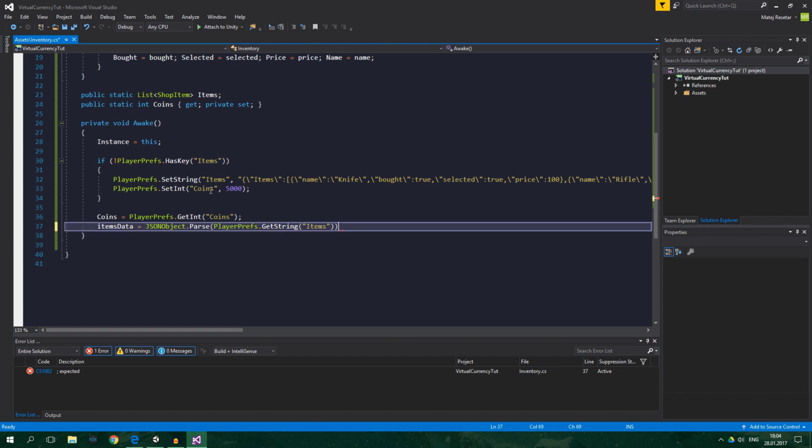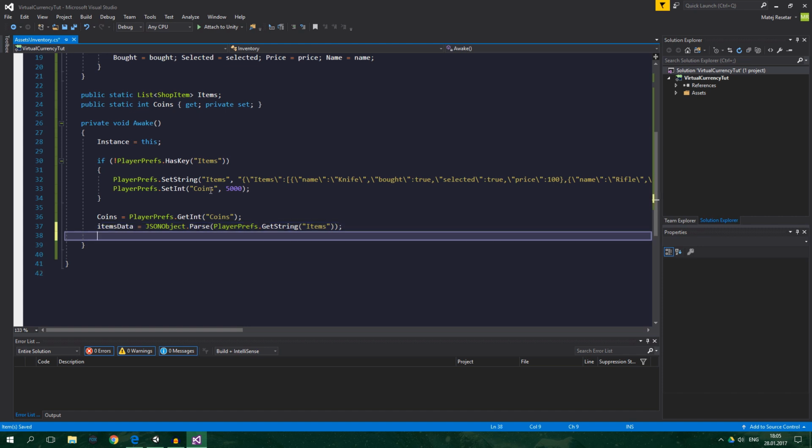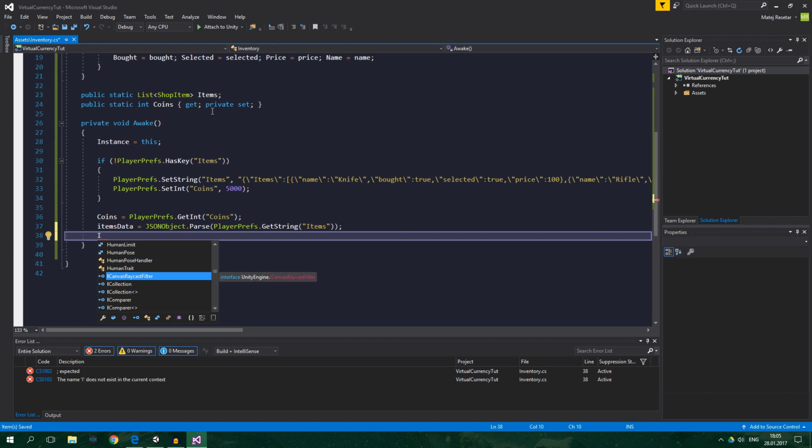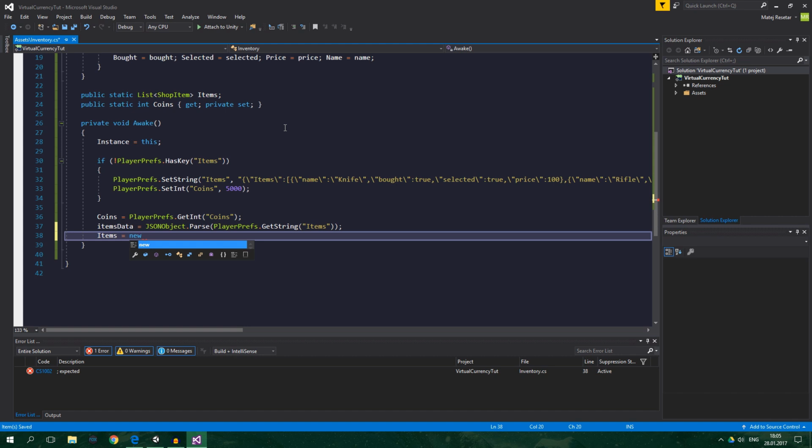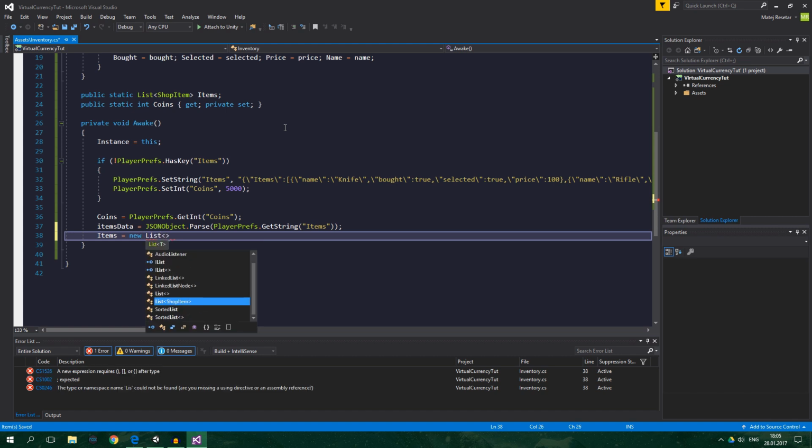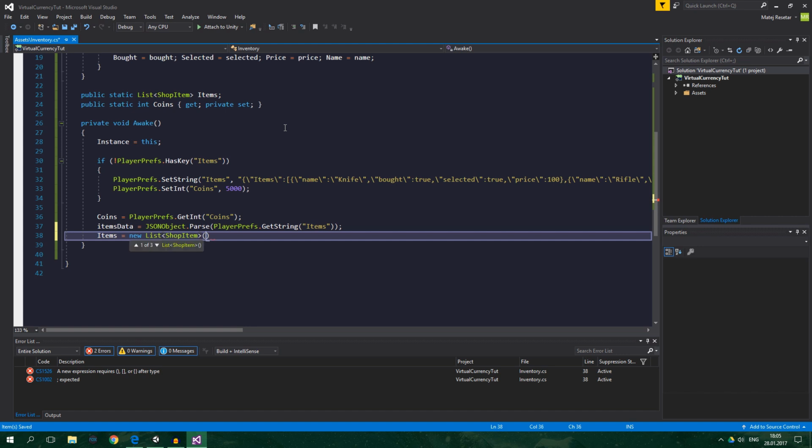All right. So this is going to get parsed. And we'll also make an instance of this list. So items equals new List with generic type of ShopItem, and just nothing supplied as an argument for the constructor.